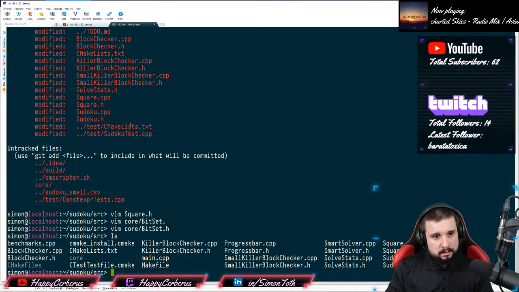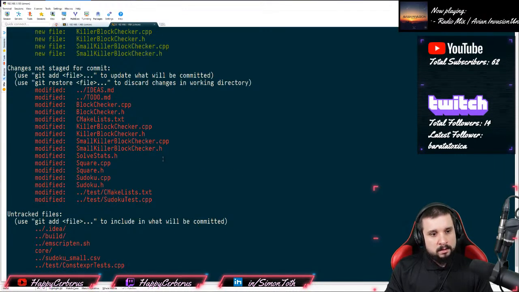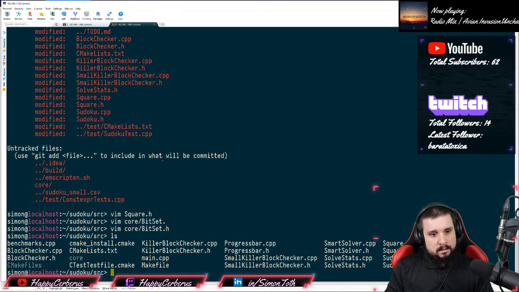And since C++20 now seems to be working fine, I will just C++20ify all the code. Yeah, I think that's the way to go. That will take a while.